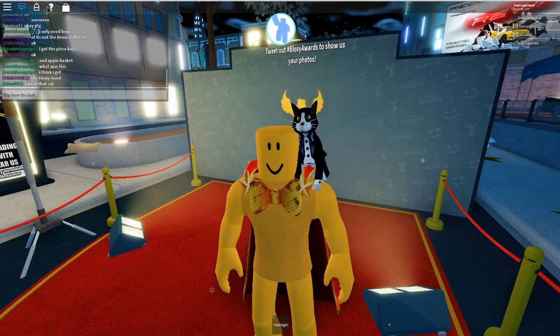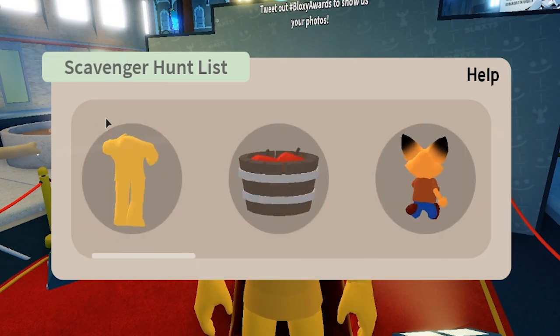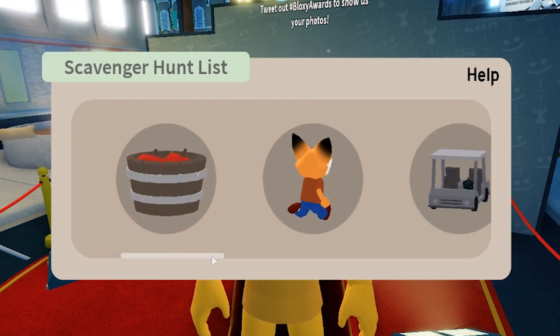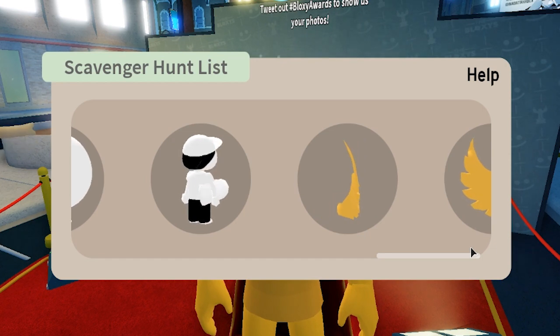What you have to do is just find all these secret items. They call it a scavenger hunt. So we need to find all of these, and I'm gonna tell you right now where they are, all of them. So keep watching.